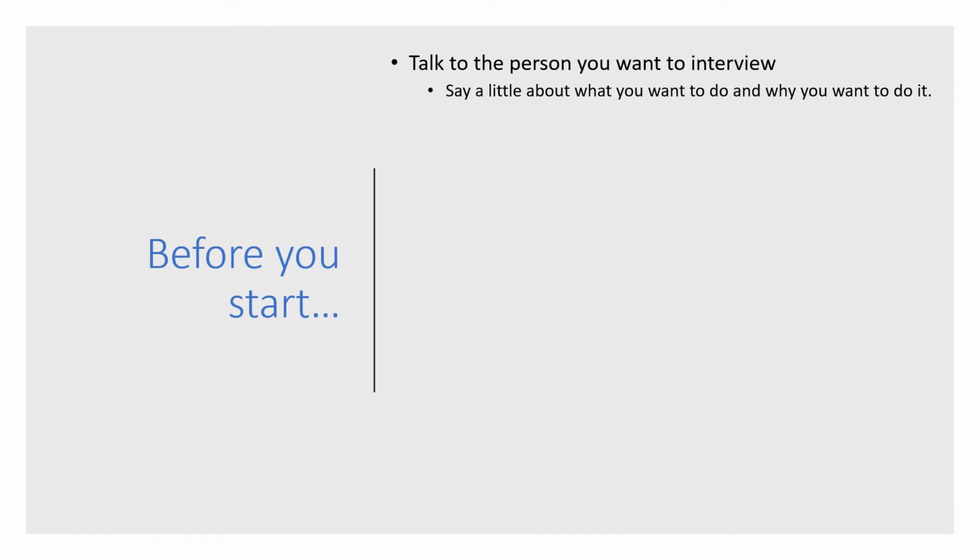Before you begin, talk to the person you want to interview before you actually record the interview. Say a little about what you want to do and why you want to do it. For example, if I wanted to interview my 73-year-old mother, I might say, "Mom, I want to learn more about your childhood. Do you mind if I interview you and record what you say?"